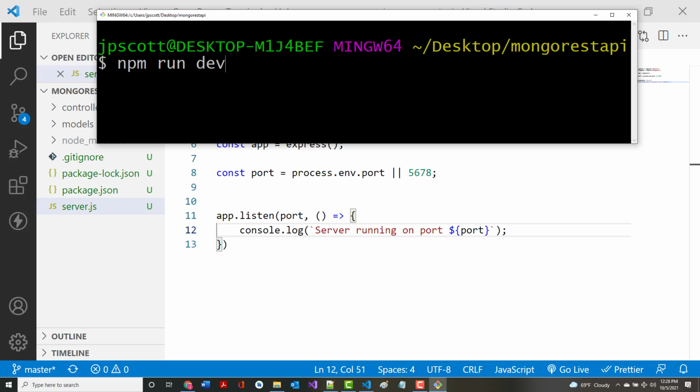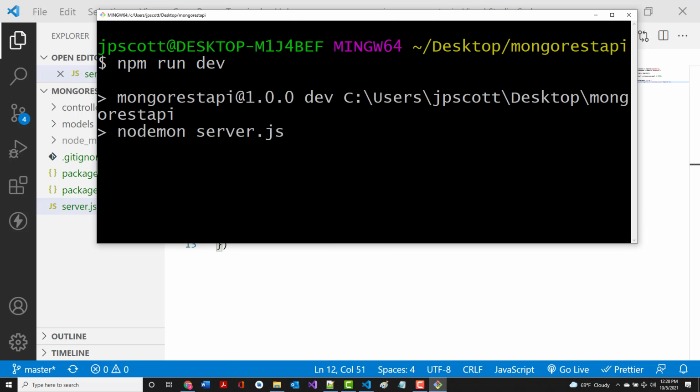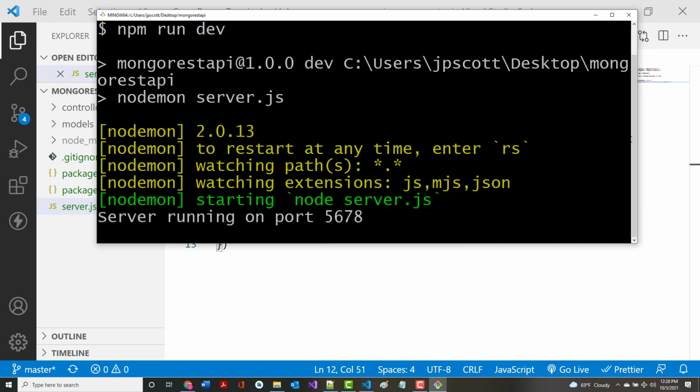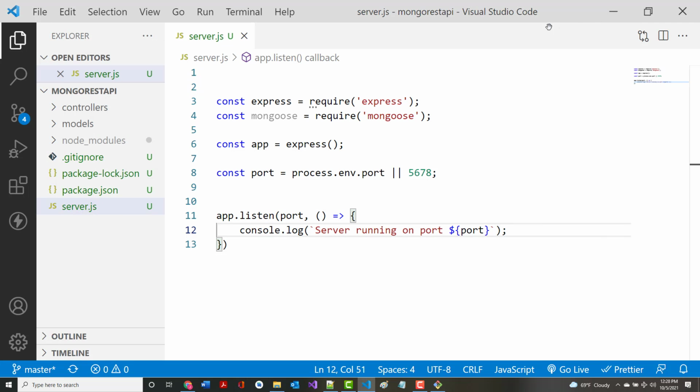Is everybody caught up? Everybody has that dev inside of your package.json, correct? All right. So let's see if I do run this. Hit enter. Good. Okay, it's running. So far there's no errors. Now we could go in, take the time, and we could say, app.get, and we could make something so when it comes up, we could have it give us a nice little message or whatever. We're not going to do that.